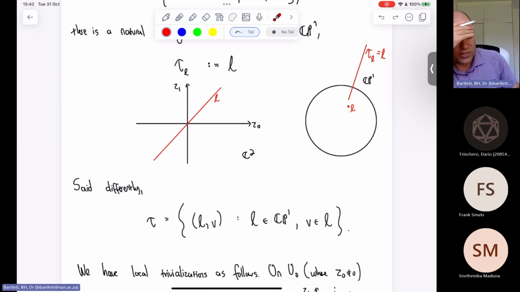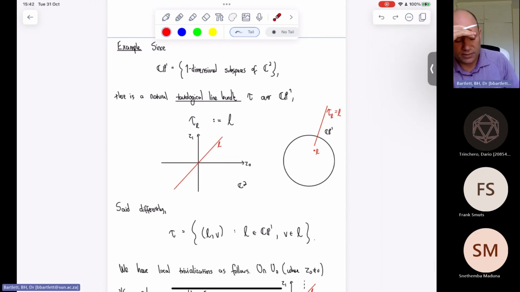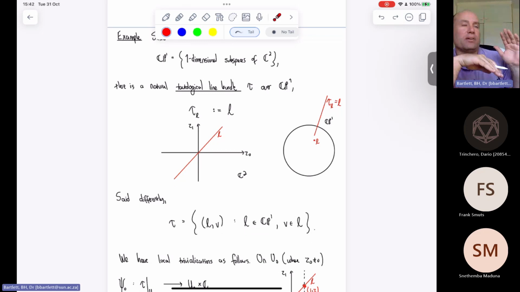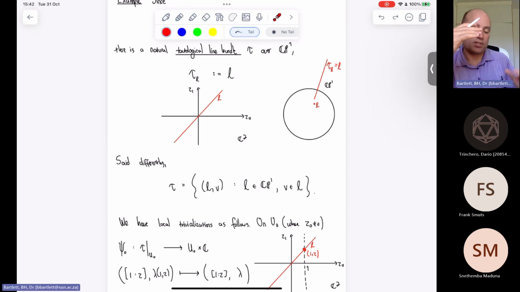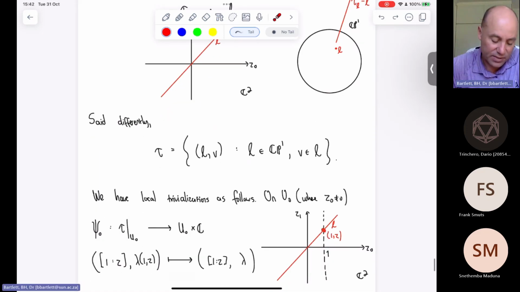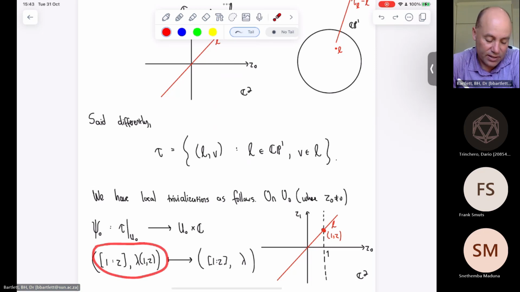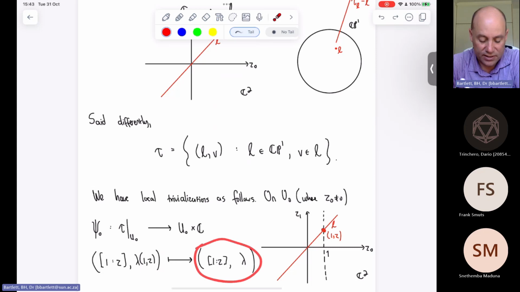Okay, so what are the local trivializations for this line bundle? Because I have to try and convince you that this is a holomorphic line bundle. So remember, for CP1, you've got these two local trivializations, U0 and U1. U0 is where Z0 is non-zero, and U1 is where Z1 is non-zero. So you can use these homogeneous coordinates. So the local trivialization phi 0 is going to take the tautological line bundle restricted to U0 and give you a bijection with the product bundle U0 times C, and it's going to send this element of the tautological line bundle to this element here. See, an element in the fiber here can be written as some multiple lambda times this vector.